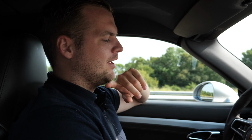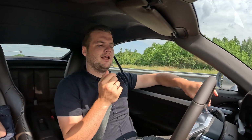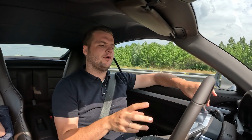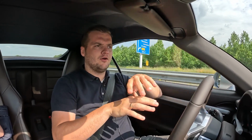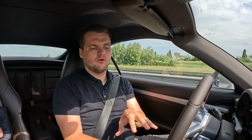So we are on our way back home, and I'm really enjoying the steering wheel because the looks of the steering wheel are really great. It matches really good with the interior, and it looks super fresh and also really calm because there are no buttons on it, and we have chosen for it. Because there are no buttons on the steering wheel, I can't control the radio over here.